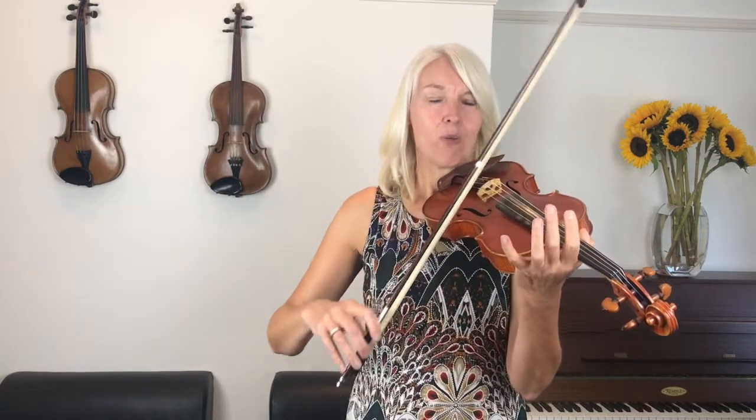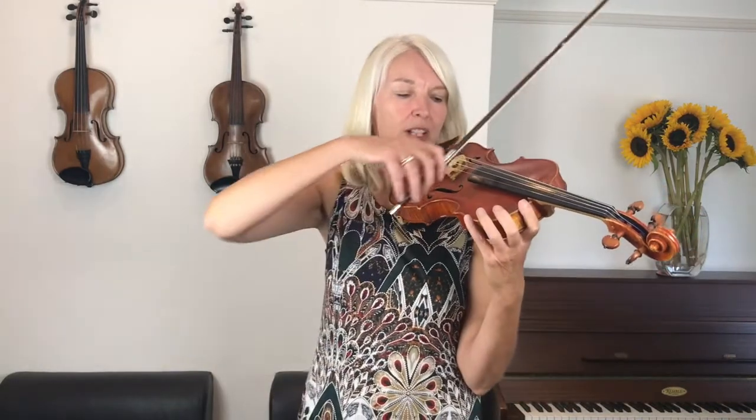You can perhaps see that I change notes when I go past my sticker, and that's so nice about having a sticker because you can see it in front of your eyes when to lift the finger off or when to put the finger on. We can also play slurs between open strings, so you might try this as well. I'm playing a D and then when I see the sticker I'm changing to my A string.